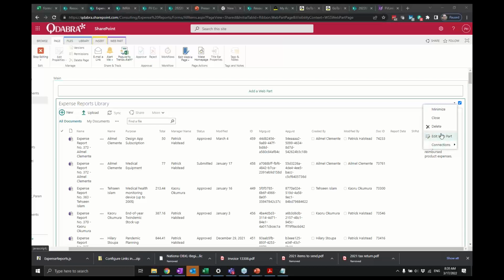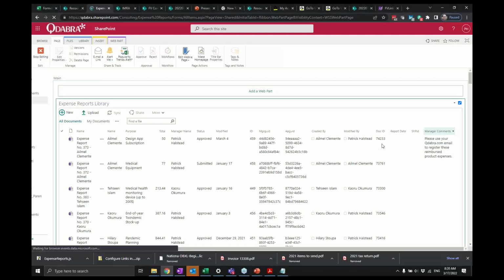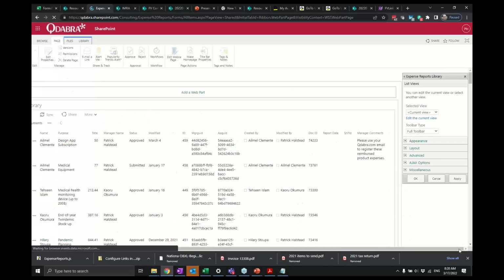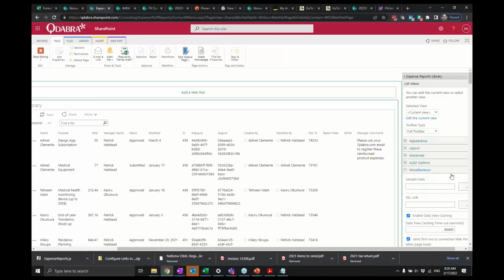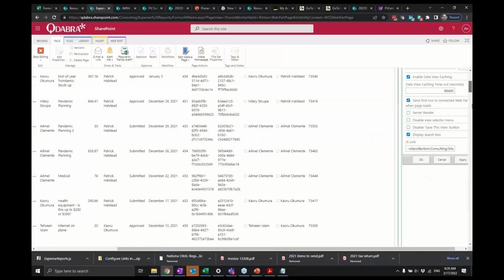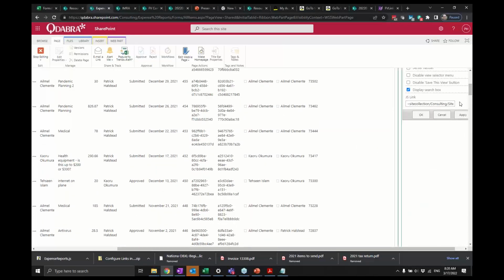So go in here. You click Edit Web Part, and then it's going to open up a task pane on the right, and you're going to go in here where it says Miscellaneous, and you're going to specify at the very bottom this JavaScript file. And you can see there I've got tilde site collection. So that basically the tilde says go up to the site collection, which is not the consulting site where we're on, but it's the root site.